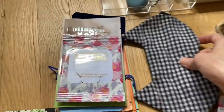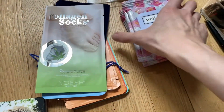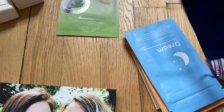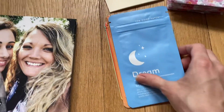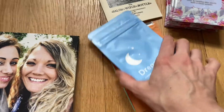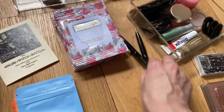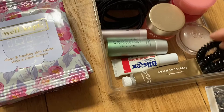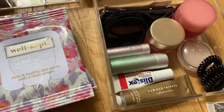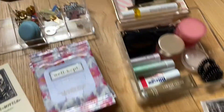I have a little sleep mask that could be nice in the top drawer. These are tech wipes — I don't know if I need all those in my drawer. Collagen socks, it's like a little mask. Oh, I do love these — these are the Good Patch. They're great, just little stick-ons. They have ones for sleeping, ones for hangovers, ones for PMS and being calm. So I like to have those for the sleep aspect. I like to keep a couple of pens too. And then like lip balm, something to pull your hair back, CBD oils, calming oils, a PMS cramp one — just the kind of stuff you reach for when you're in bed.